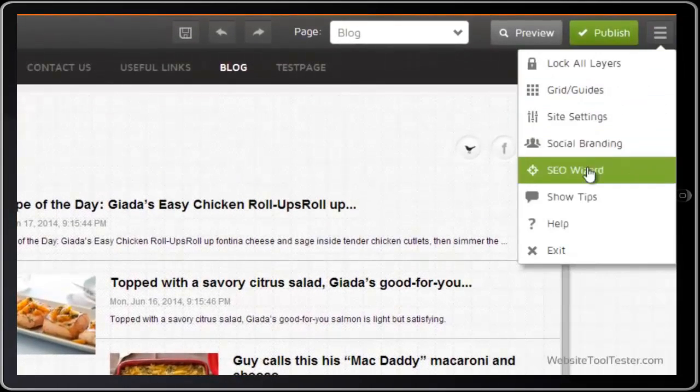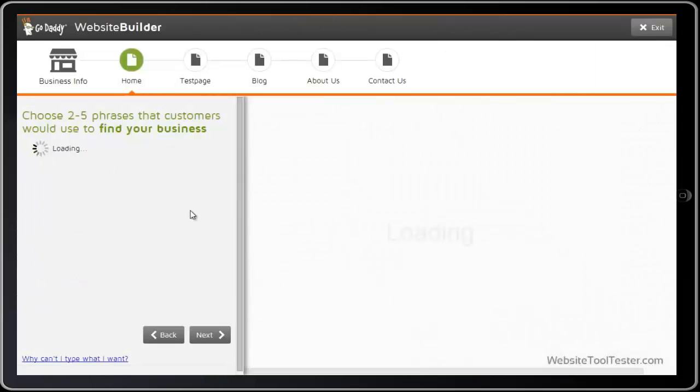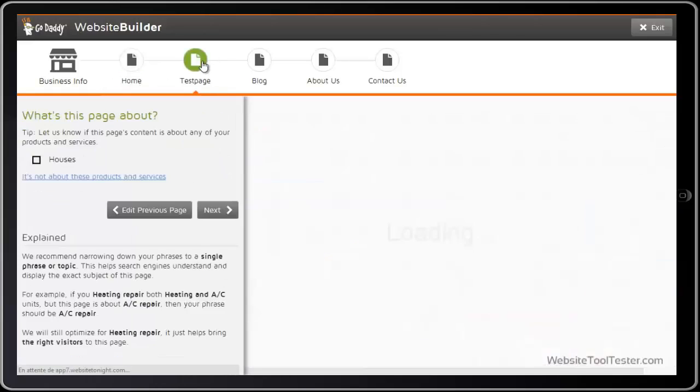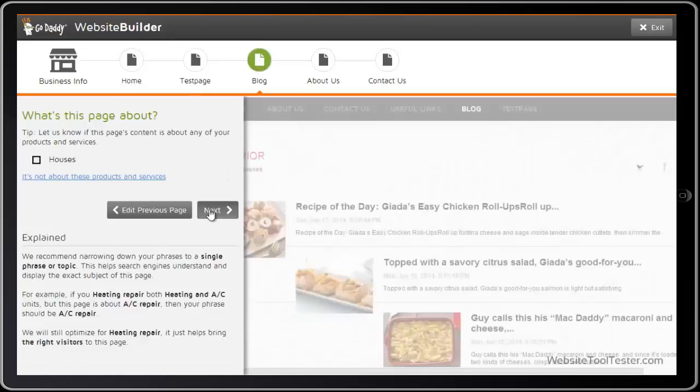Last but not least, let's check the search engine options. GoDaddy has introduced the SEO wizard, which will help beginners to optimize their content a little bit. Step by step, you add relevant information to your title, meta description, headline, and more. It's a convenient way to get your SEO homework done.